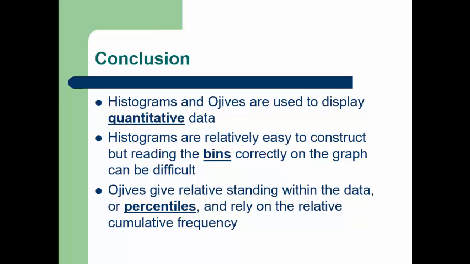I will warn you, you got to be very careful with bins. Your bin size cannot change, but if you are looking at graphs, sometimes people will mess with the bins, like all of a sudden a bin will be 100 observations, and then all of a sudden the bin size will shift to 50 or 20 or 30, just to try to make a graph say something that maybe it didn't say before. So be careful as you read your graphs, that you're paying attention to the axes, that you're paying attention to how these things are set up, because people will try to tell different stories, and they'll just mess with the axes and the bin size and whatnot to do that. And then just keep it in mind that ogives, again, really good way to show your percentiles.